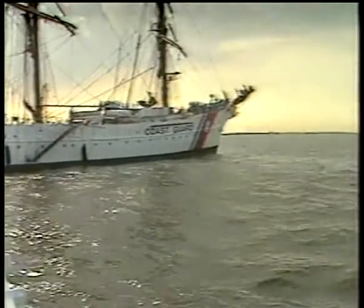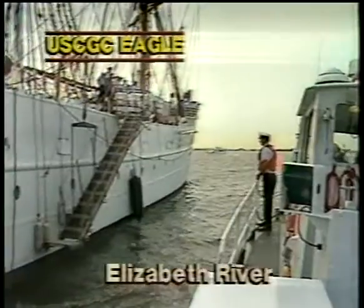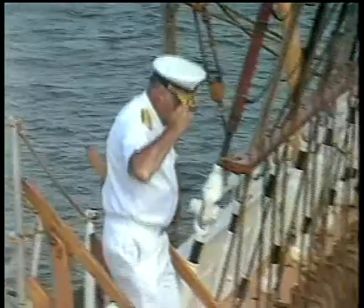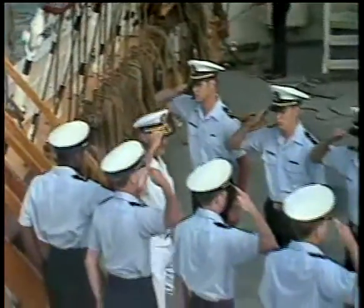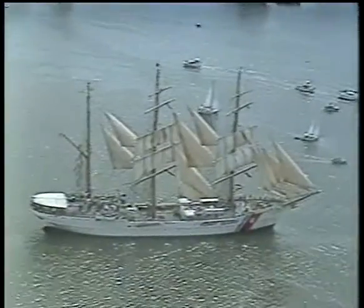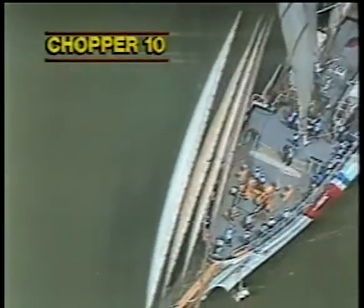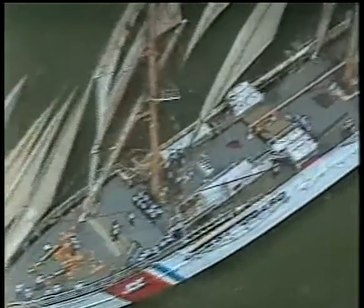On board Eagle, all hands, attention to starboard. It was a traditional Coast Guard welcome on board the tall ship Eagle. Honors were rendered as the brass came on board, and a shrill whistle or piping was sounded. The name of the Coast Guard cutter has been handed down over the centuries. Today's Eagle is the 7th such ship to carry on that Coast Guard tradition.